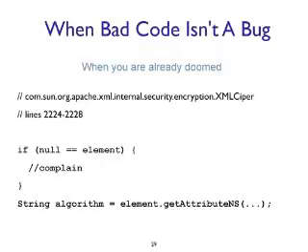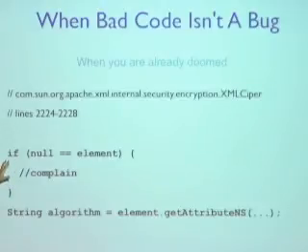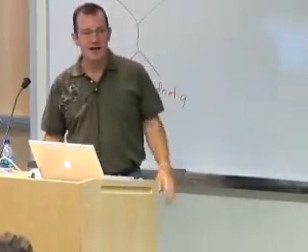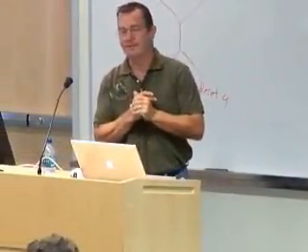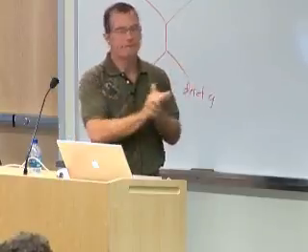So here's some code where there was a test. If null is equal to element, complain. This was the code. This isn't an elision of the actual code. It was an if statement where the body of the if statement was the comment complain. And then we dereference element. Okay, well, what actually happens if element is null? We're going to throw a null pointer exception. Well, that's a form of complaining, right? How would you fix this code? Well, maybe we should fix it by throwing an illegal argument exception instead. Well, is that really much different than throwing a null pointer exception? Okay, so we found a lot of cases like this.